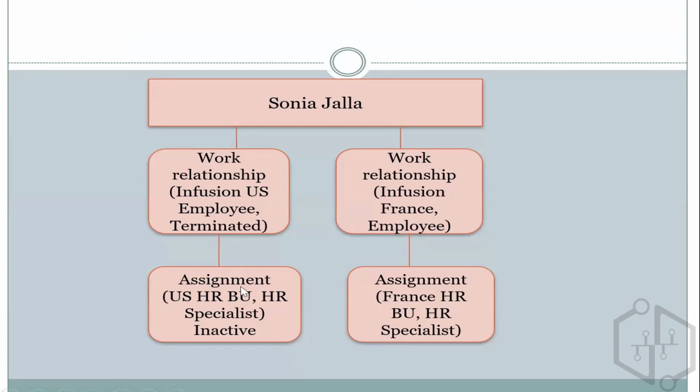Okay. Now coming to assignment. This assignment will be inactive status with US HRBU as an HR specialist role. Whatever she was holding, that assignment will be inactive because that is a terminated assignment. Second is the assignment in France as an HRBU HR specialist. That is an active assignment. She's an employee, so she has an active assignment over here. So this is the active assignment and this is the inactive assignment, the terminated one. Okay, you got it?